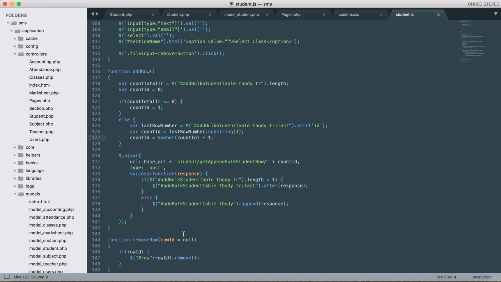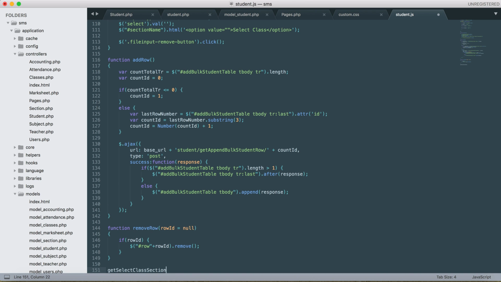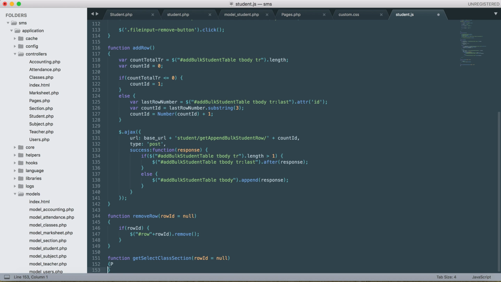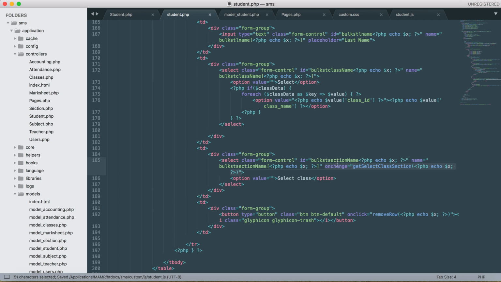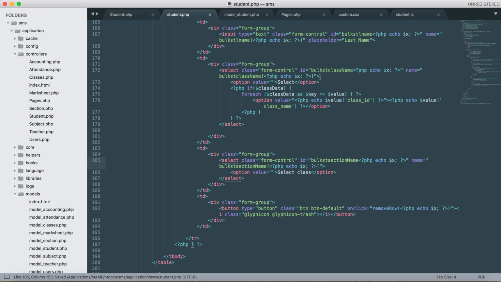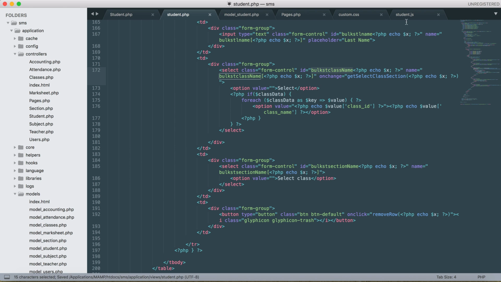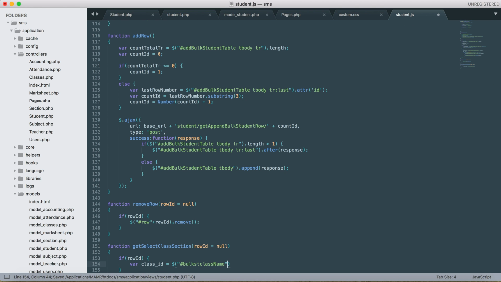And it's simple. It's like just two or three lines of code. Row ID, check if row ID or class ID equals to, I'm sorry, this should be on this section. Okay, row ID value.